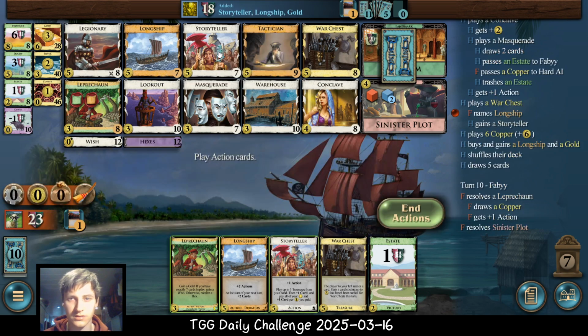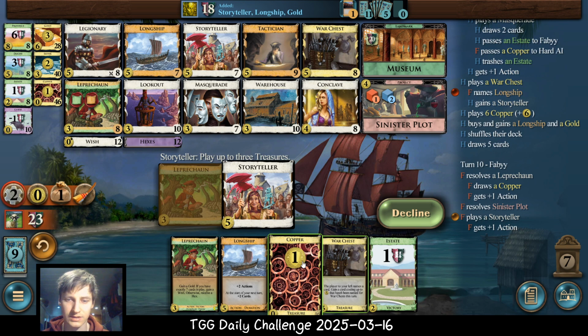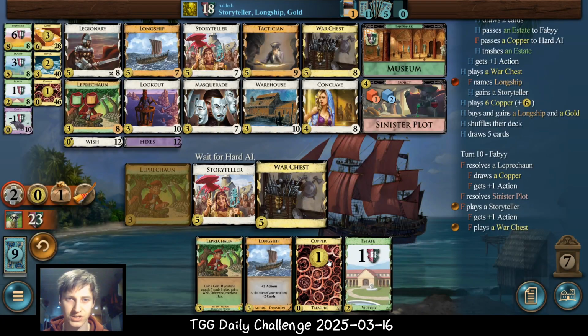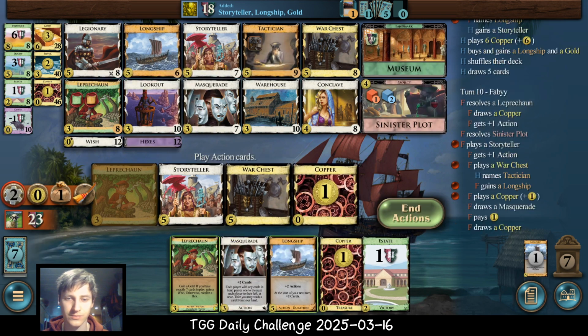Gains a Storyteller, buys a Longship and a gold. Okay. So here, yeah, I mean, this is not great. We can already play this war chest to gain something. Let's gain another Longship.